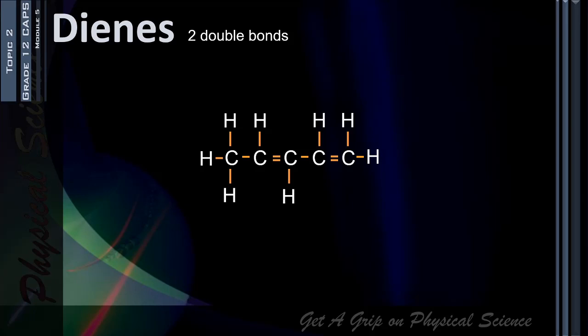Dienes are not in the CAP syllabus, but I just quickly want to show you how they work because you often get examples of dienes in some of the textbooks. Dienes have 2 double bonds. So this molecule here is a diene. And then we have to show where those double bonds are. So if you number this molecule from left to right, on the second carbon you have a double bond. If you number it from right to left, you have a double bond on the first carbon. So for this molecule, we will number from right to left. On the first carbon and the third carbon, there are double bonds. So the name of this molecule is pent 1,3-diene. The di tells us that there are 2 double bonds.